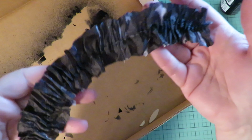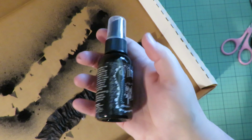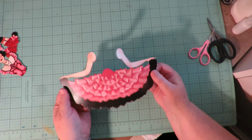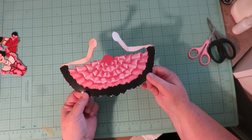Pretty cool. So you can change those ruffles basically into any color you want using Dylusions ink spray. And then you just want to be sure you really let it dry well. Because those paper lace are kind of delicate, I think those would be the very last thing that I would do. I would put together and assemble the doll, and then very last thing after you get it completed, I would glue those paper lace pieces into place just so that you protect them because they are a little bit delicate.